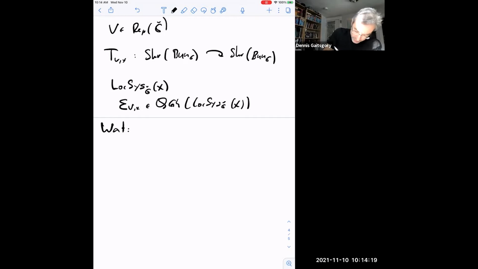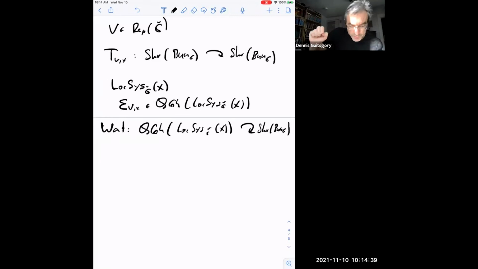And so what we want is that the category of quasi-coherent sheaves on the stack of local systems, viewed as a monoidal category, acts on sheaves on Bun_G. And again, note that the sheaves are in a very different sense. The left-hand side is the category of quasi-coherent sheaves over this stack of local systems, but the stack of local systems is an algebraic geometric object over our field of coefficients. And Bun_G is also an algebraic geometric object over the ground field, but the category of sheaves is again a category linear over the same field of coefficients. But sheaves understood very differently. So on Bun_G, these are something like l-adic sheaves, and on the stack of local systems, it's quasi-coherent sheaves. So we want to have this action so that these particular objects act as the Hecke functors T_V^X.